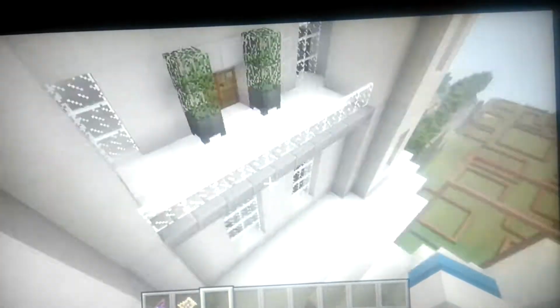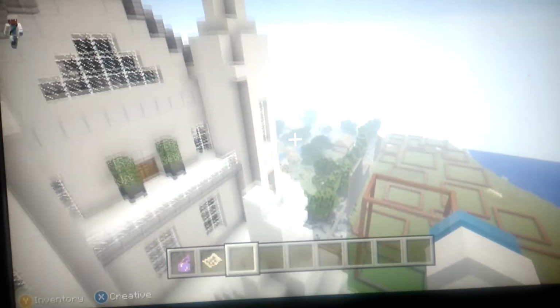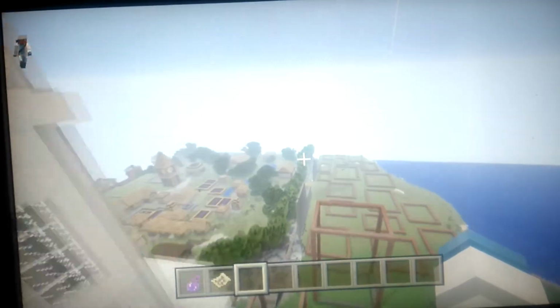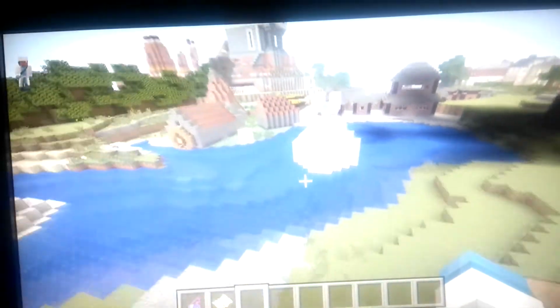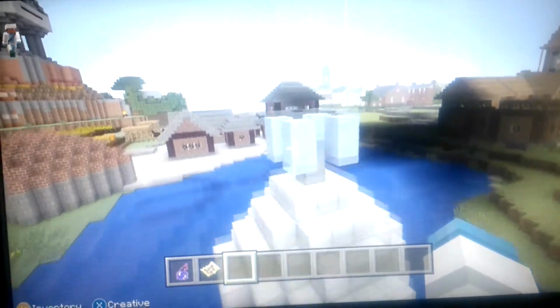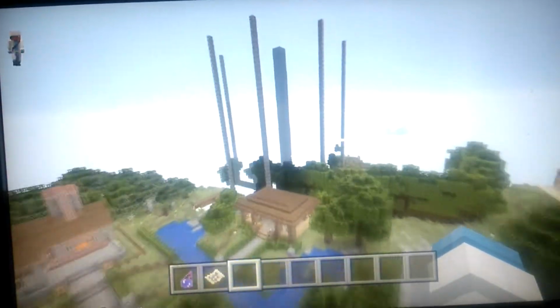Then balcony. Now a few like snow pillar things, makes it look like they're floating. I basically experimented a bit and I made a few. These are like old nuclear bombs, just to try and keep the theme of war going.